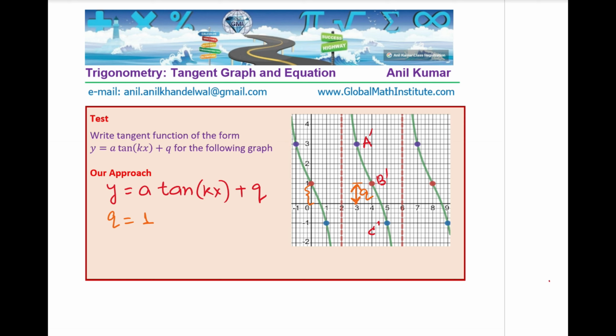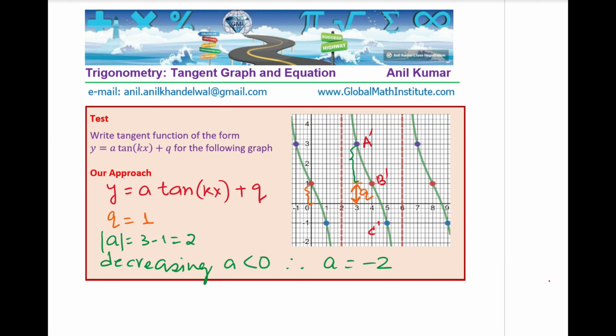Now the value of a, as we discussed, is the vertical distance from b dash to a dash. In that case, the vertical distance is 3 minus 1, which gives us a value of 2. However, we also notice that the graph is decreasing. I should write the absolute value of a is 2. Since it is decreasing, a is less than 0, and therefore we have the value of a as equal to minus 2. Is that clear to you?